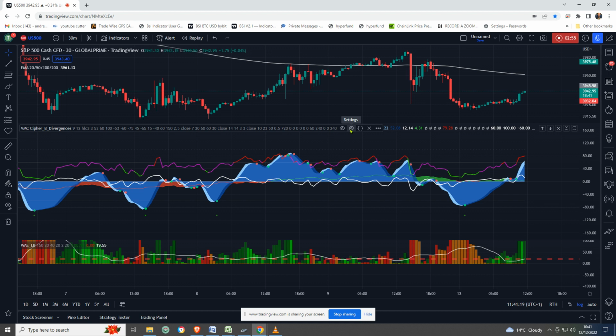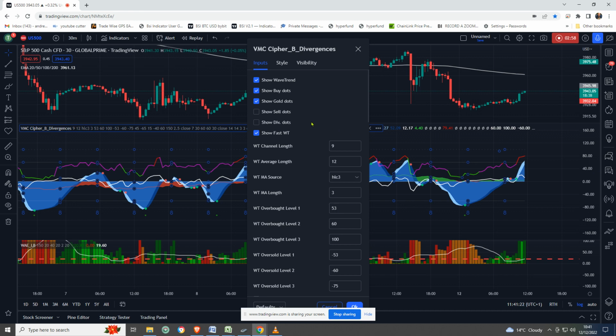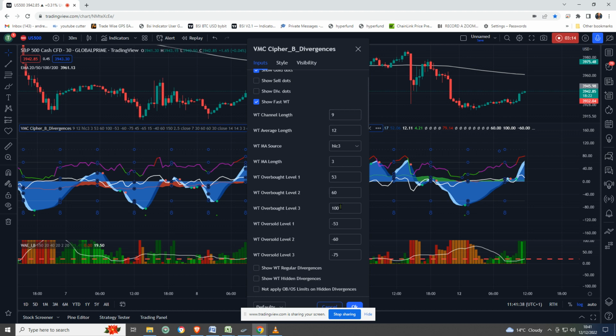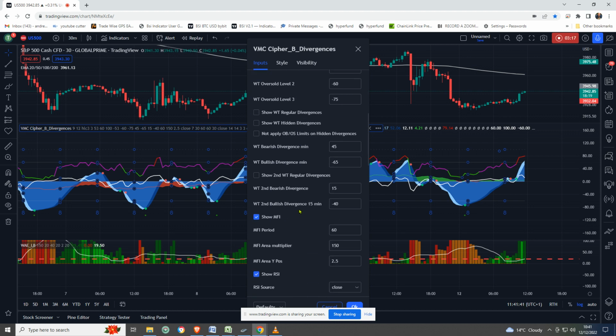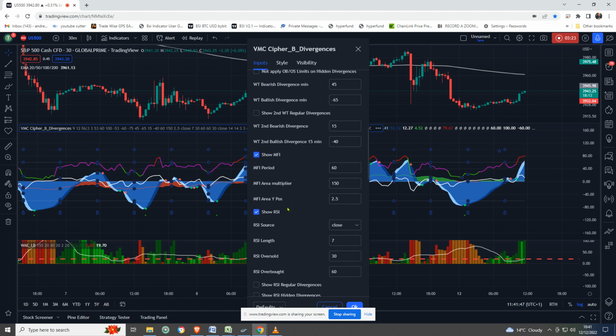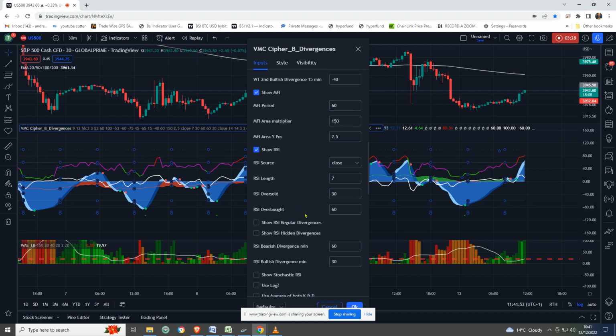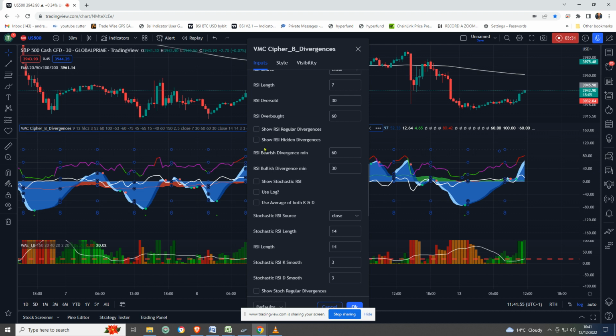In order to do that, go to the settings and you can untick these two divergences. This just makes a much more cluttered set of information, which is too difficult at this stage. Just untick those. All these settings are default. They haven't been changed at all. All these numbers in these boxes haven't been changed. Untick that one, make sure that's unticked. Untick that one. You can leave that one on. These numbers all stay the same. Untick that one, untick that one. All these numbers stay the same.